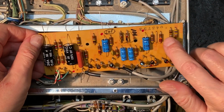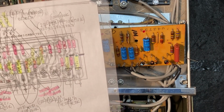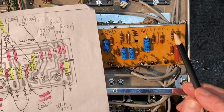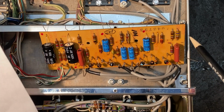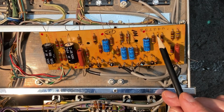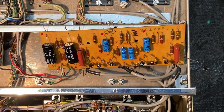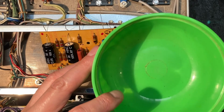Okay, and it looks like we have one more here, and that is... actually, no. On this one, there was a capacitor that is sometimes used. Apparently on later models, later serial number versions of this amplifier, there is a capacitor here. I checked the notes on this. This unit is a lower serial number, so it actually does not use the capacitor here. We'll double check, and our container is empty. So we do have everything in place.